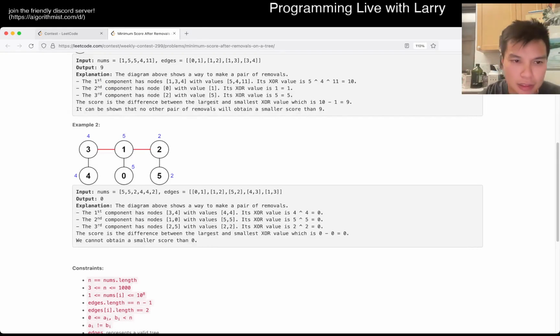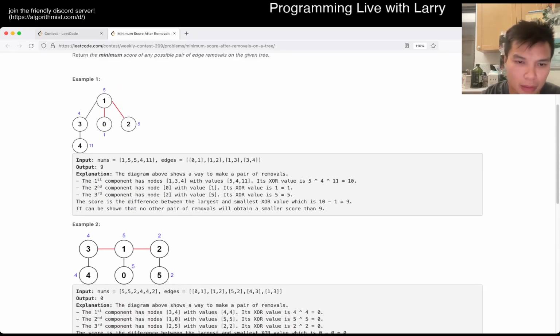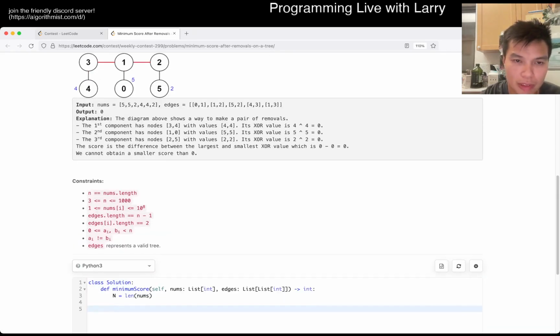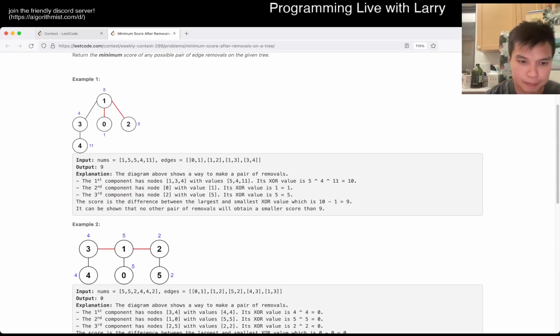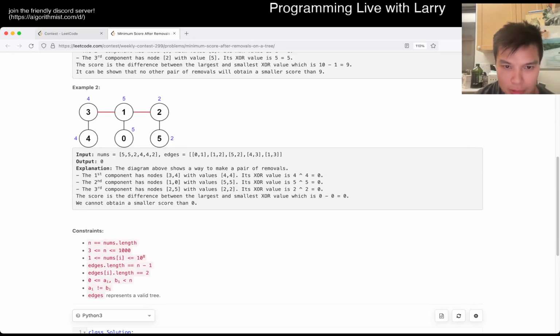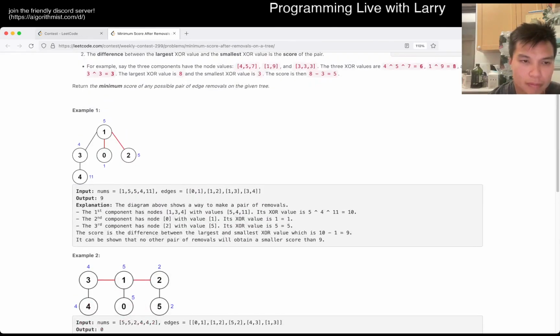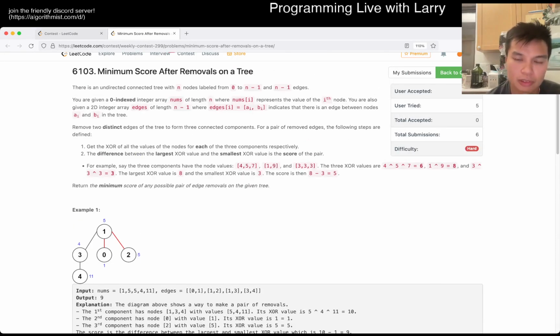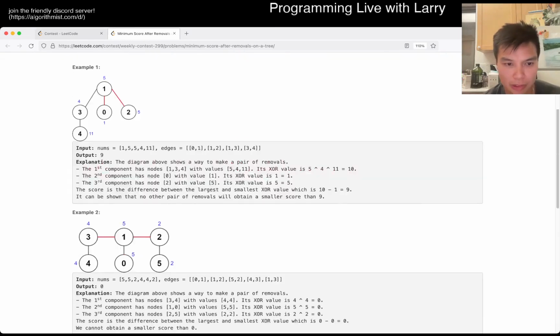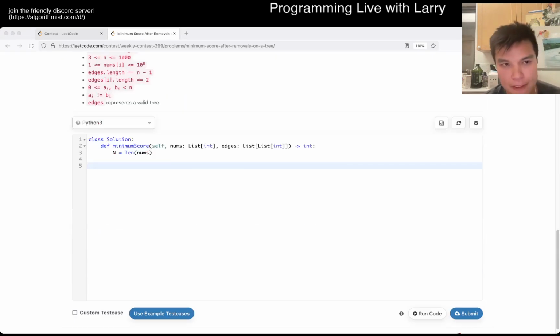So what we want is an XOR of all those things. How do I think about this? Well, n is 1000, so n squared is good enough, so that means we should be able to do it in a good way, right? So, okay, given one XOR, we have XOR of the subtree, okay, right? And then XOR is just the XOR sum of all the values, okay, fine. Okay, I think I did get that idea.